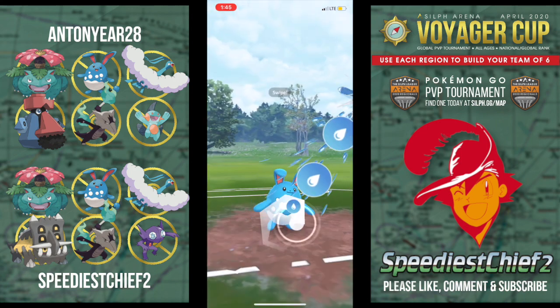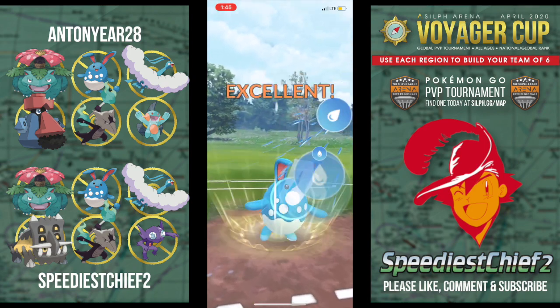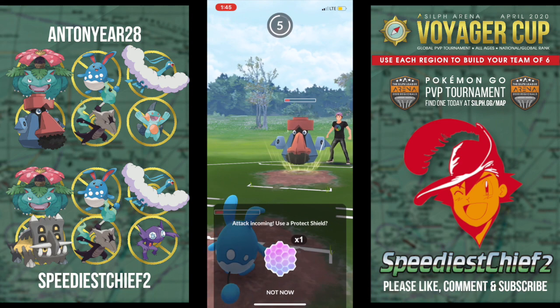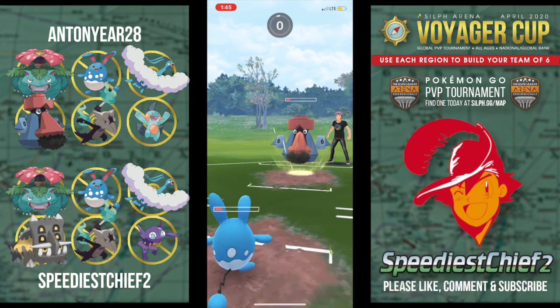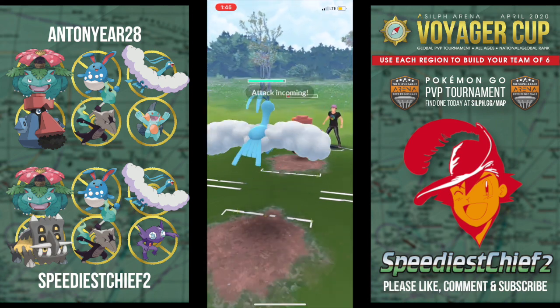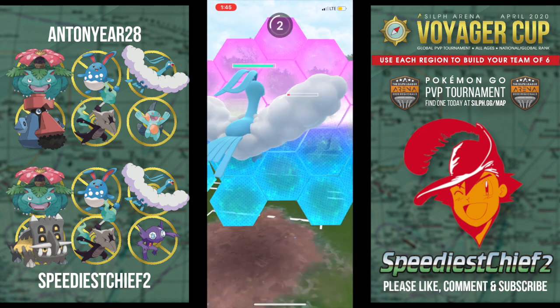Out comes Probopass, and I think he might be trying to catch the Hydro Pump, but he allows it through. He's not going to switch out. That does do super effective damage here, and then the Rock Slide's going to come. Now, this Probopass is at a point in its health where I think I can Dragon Breath down and then Sky Attack this Marshtomp.